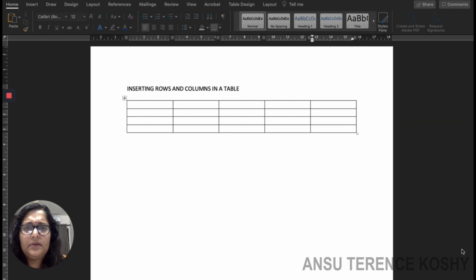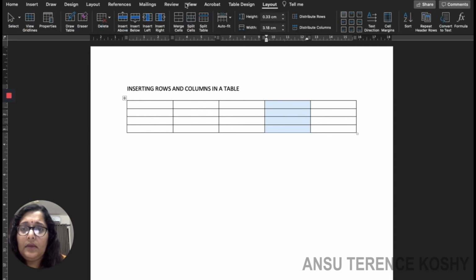It is very simple. We already deleted row wise, but I didn't show you how to insert, right? So what I'm going to do is, I want to insert a column just to the left of this. So here I'm going to select the whole column downwards like this. Okay, now I'm going to the layout. Can you see the options here? Insert above, insert below, insert left and insert right. If I want a column to the left, I will click here.